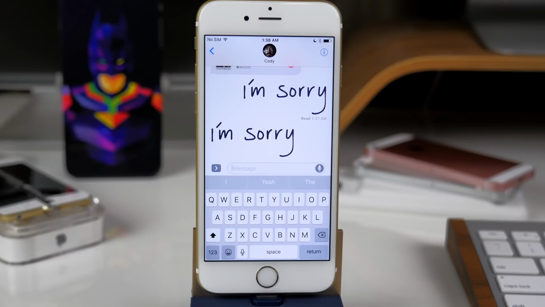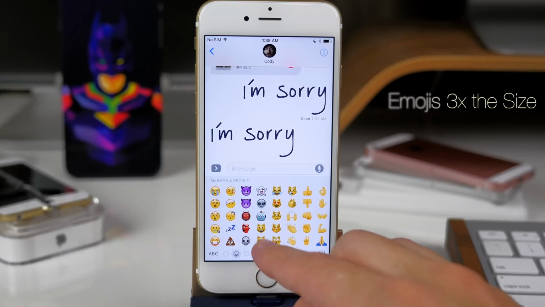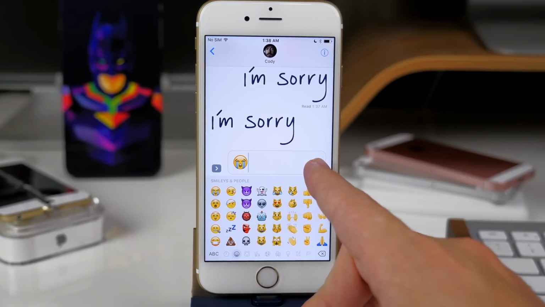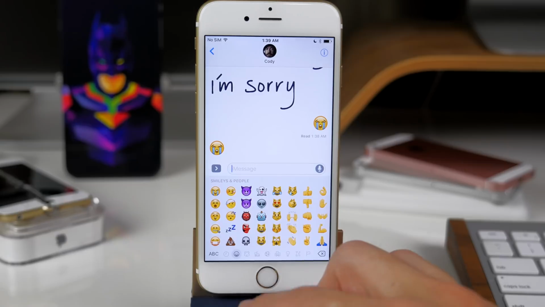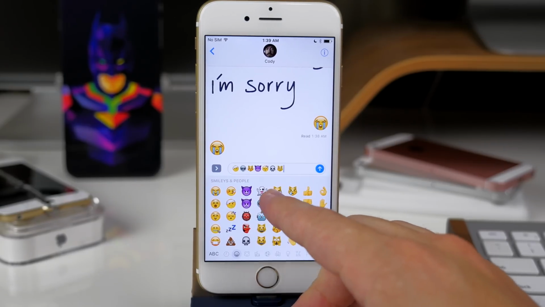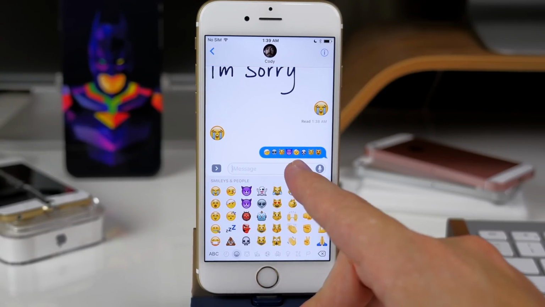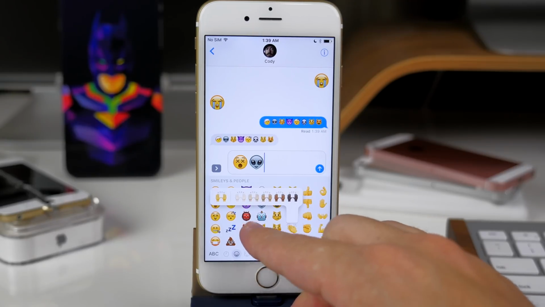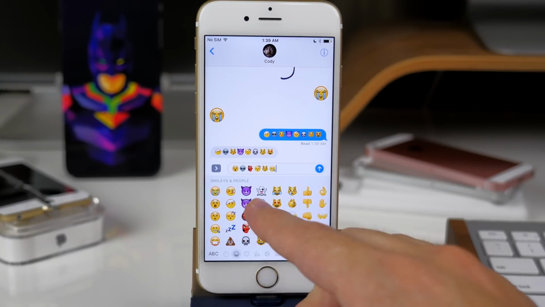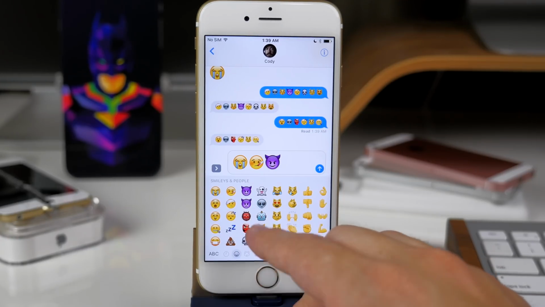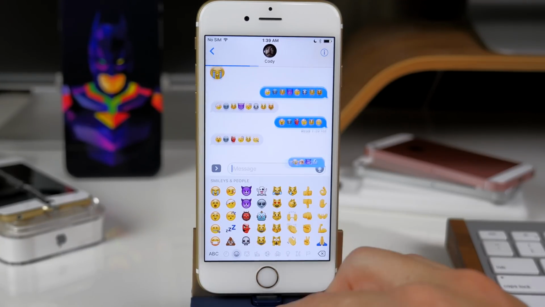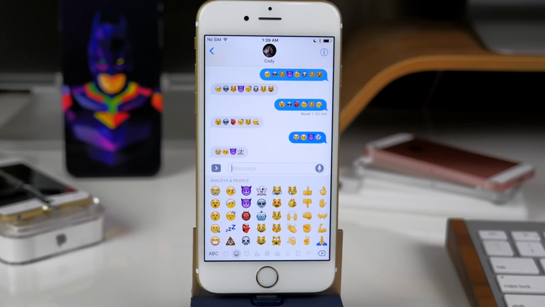Now, I'm not sure I'm totally stoked about this next feature that they've added, but they basically made emojis 3 times as big. So if you tap on the emojis here, you can see if we send this one, it's 3 times as big as usual, which, yeah, it's okay. I mean, I'll probably get used to it, but they're definitely a lot bigger than normal. And you can see it actually changed size there. Oh, okay, so when you send more than 4 or more than 3, then it actually changes the size. So there's 3 and 4, it changes the size of them. So that's something to keep in mind. I actually just learned that myself.